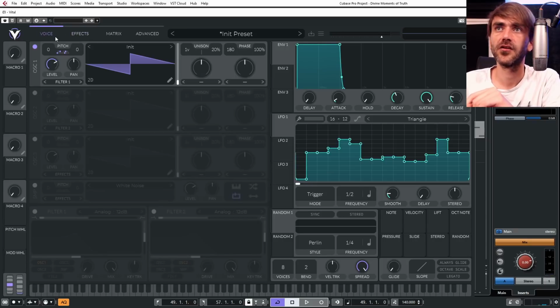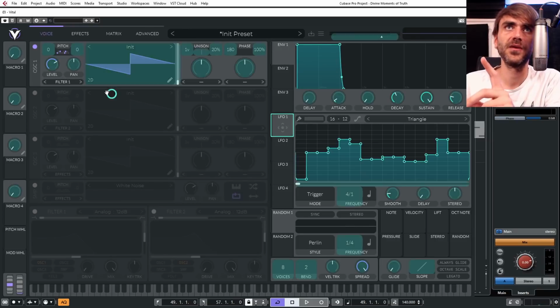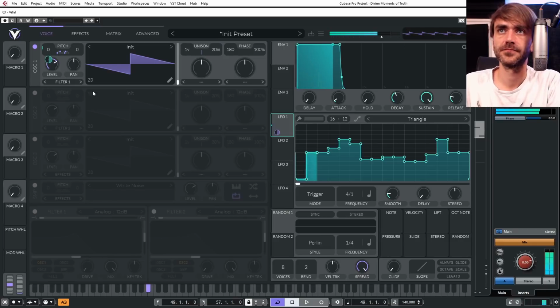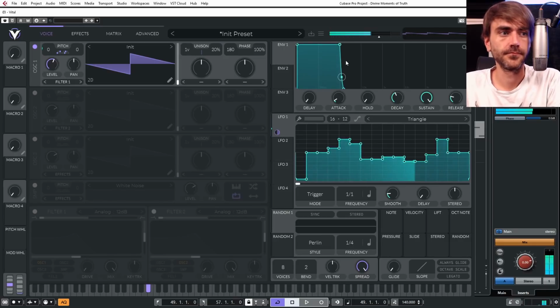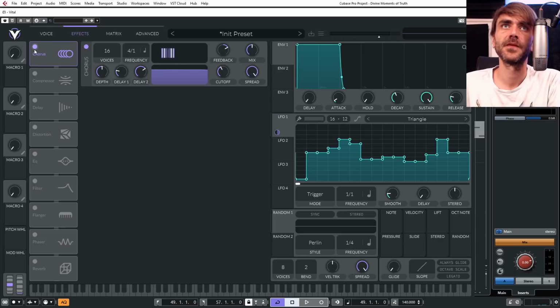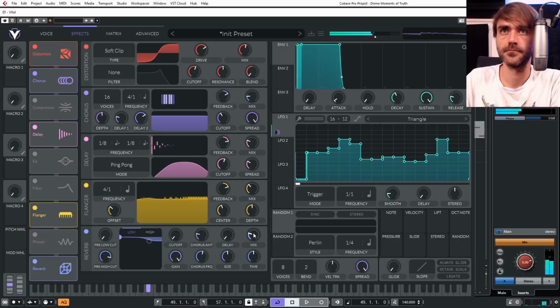So then let's go here. Let's set this to, I believe 4/1 would be the correct speed, but we can double check that now. Set this to modulate the pitch. Okay, so I'm going to quickly put some effects on here again, just to make things a little bit easier, or just so they don't sound like an initialized patch.